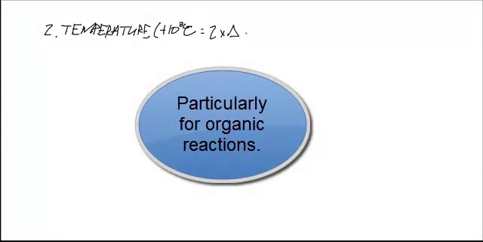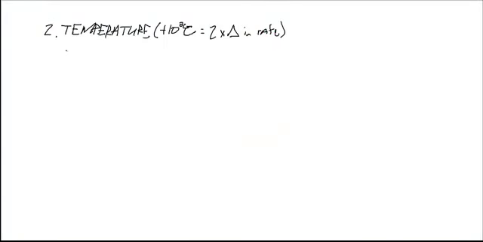We are continuing on with our outline, factors affecting rates, but we're at number 2 now. Our first factor was reactant concentrations, and number 2 is temperature. Pretty much the rule of thumb is for every 10-degree rise in temperature, the rate approximately doubles. So I'm just going to write that: plus 10 degrees Celsius equals 2 times change in rate. Again, you will see delta all the time. That's just going to be our shorthand for change.